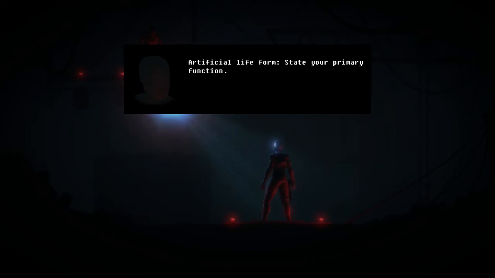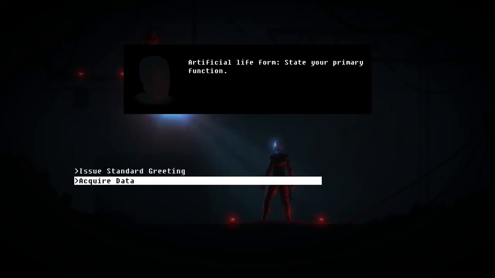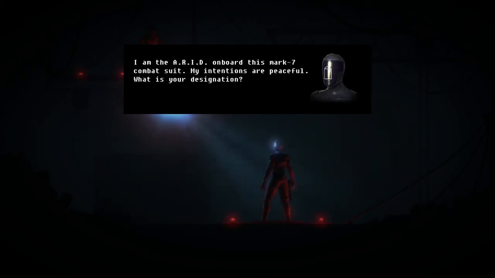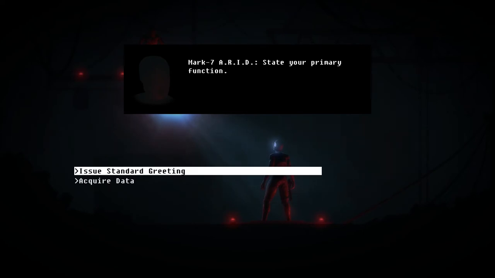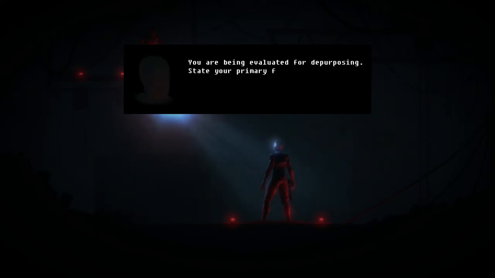Artificial life form, state your primary function. Let's issue a standard greeting. I am the ARID on board this Mark 7 combat suit. My intentions are peaceful. What is your designation? Mark 7 ARID. State your primary function. Negative. Reveal your designation and intention. You are being evaluated for depurposing. State your primary function.